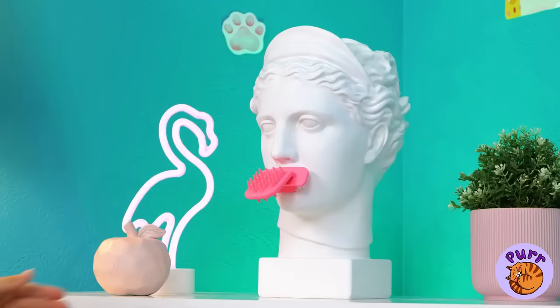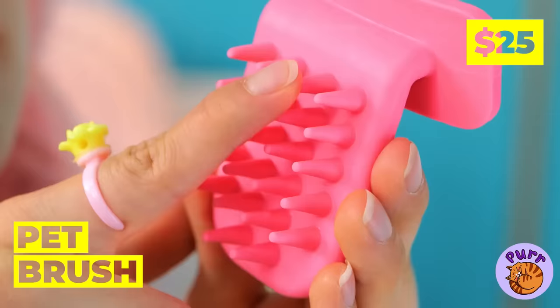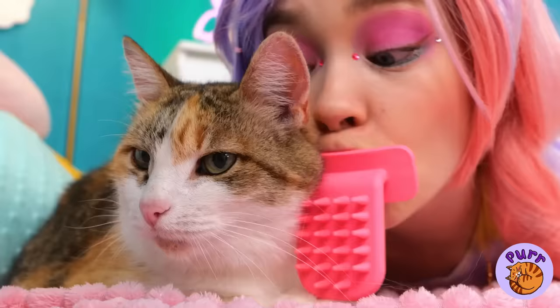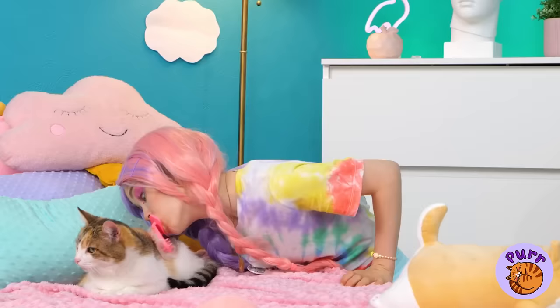Now let's clean you up with our very own cat tongue. Soon you'll do this for the kittens. Actually, I think both of them will.